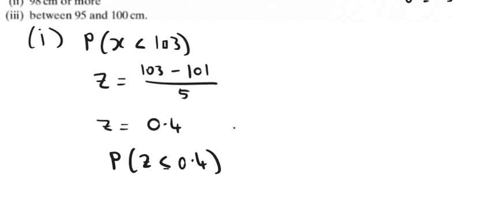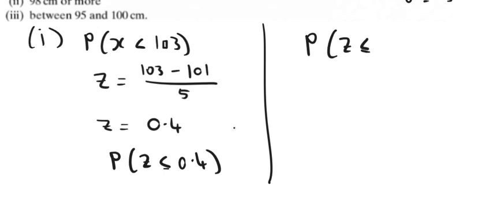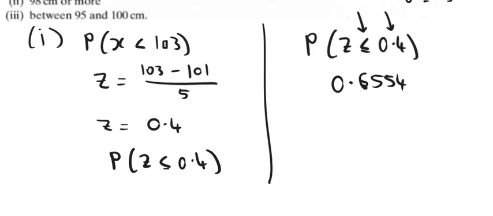We just have to straight away look up our z-score table. So probability that z is less than 0.4, that's 0.6554. It'll come up in that. So when it's less than, and when it's a positive number, we don't do 1 minus. That's just a normal one. So if that was a minus 0.4, we'd do 1 minus. Or if it was a greater than sign in the middle, we'd do 1 minus.